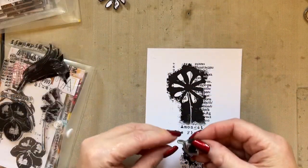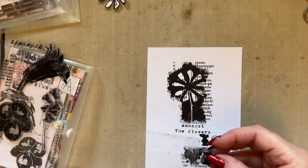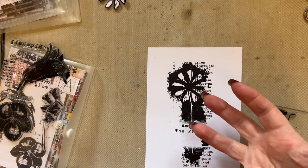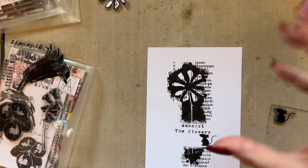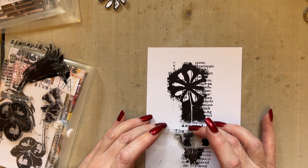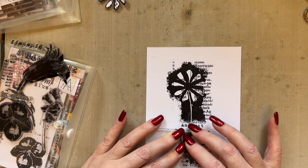Now I'm asking myself, do I want the other mouse — can I get him in there? How can anybody faff so much! I can faff for England. Let's just ink that up. If you don't want to fussy cut, I'm showing you how to use stamps by building — not building a scene with clouds and things, but building something just with black imagery. If you don't want to cut anything out, you can just color.